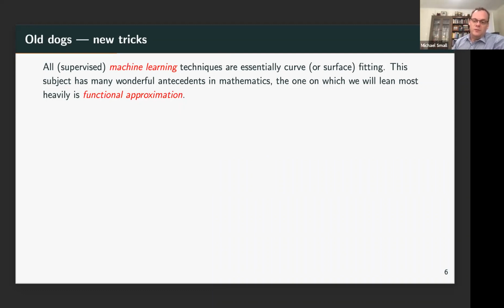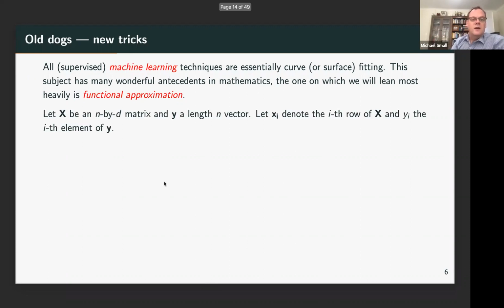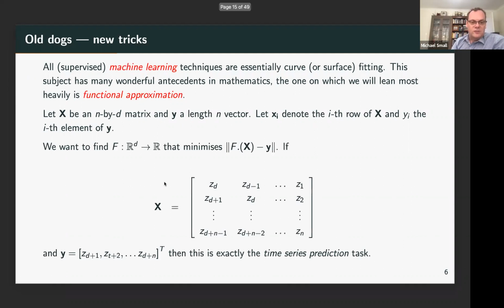So if you think back to the embedding approach, I'm taking some sequence of past observations to try to predict the next observation. Well, that's just a function from R^n to R. So I'm just trying to fit my data, which exists in R^(n+1) dimensions, to get a surface that goes through it, and that is my dynamics. Okay, so we can take the data and put it in a matrix.